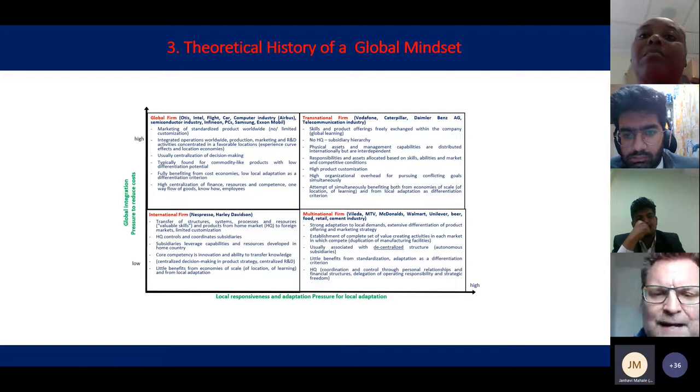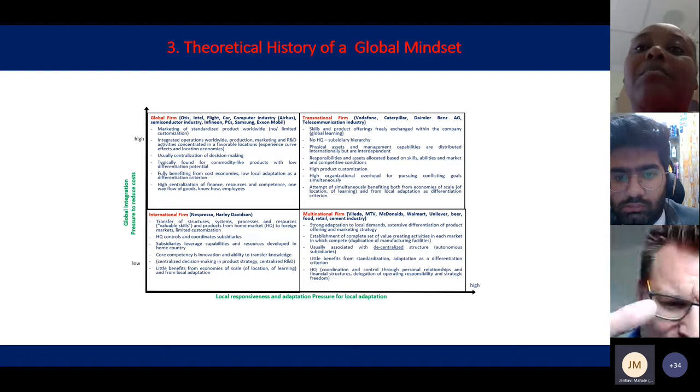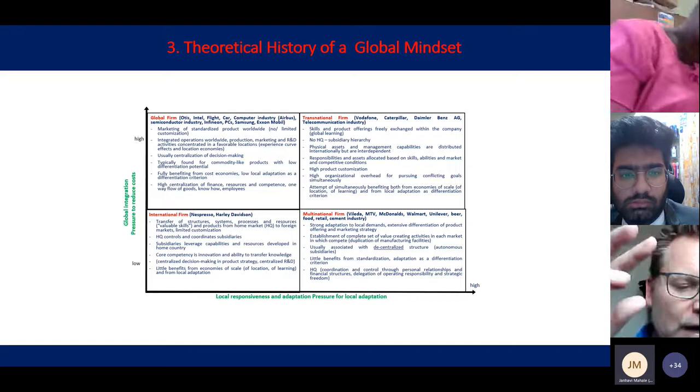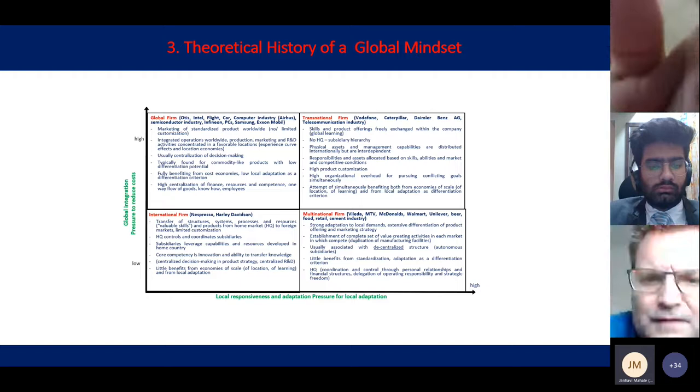Vodafone, telecommunication industry, the contracts and the connection is completely different in France or in Germany or in United Kingdom or anywhere else. So they offer different kinds of contracts. If it is 5G or 4G, if people receive a smartphone with Netflix, without Netflix, I don't know, different issues. So it's completely different.